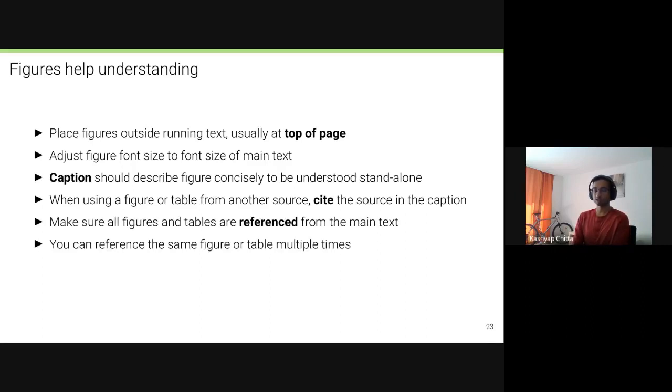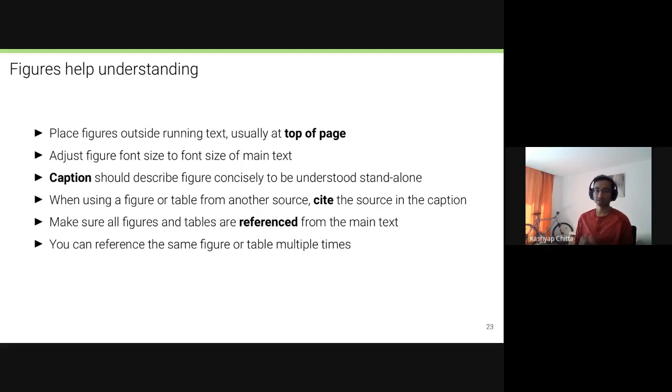It's important that you talk about your figures in the text. If you include a figure in the paper, you should refer to that figure somewhere in the textual story, because the full reader who reads the whole thing top to bottom will focus on the text and look at the figure when you say figure 2 or figure 3 in the text.